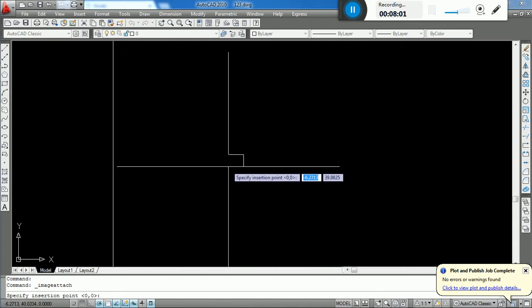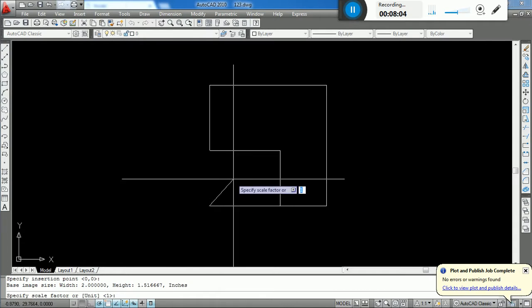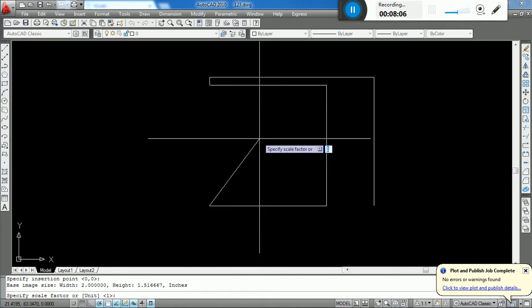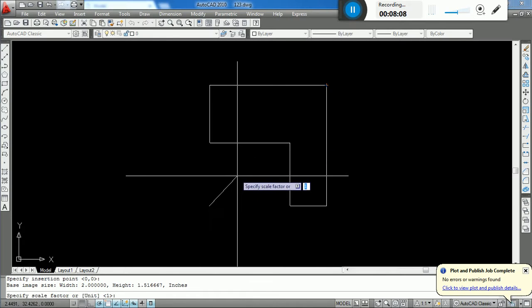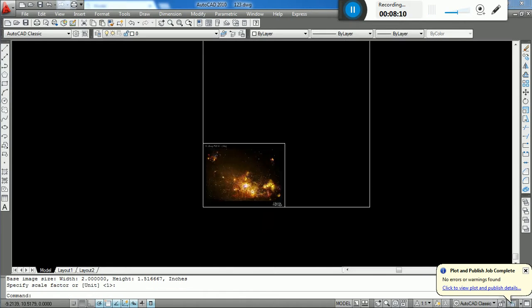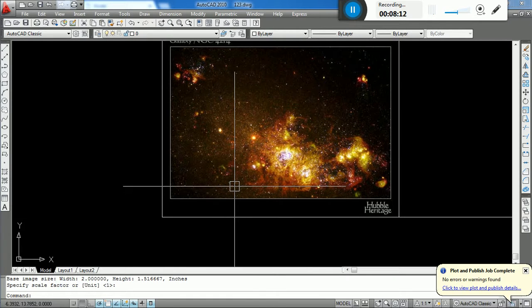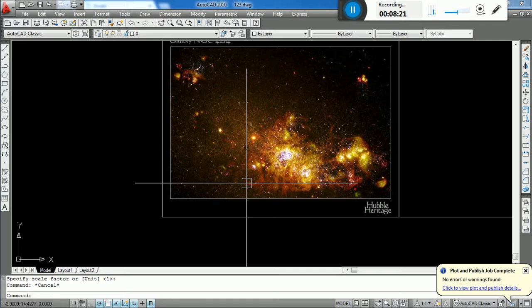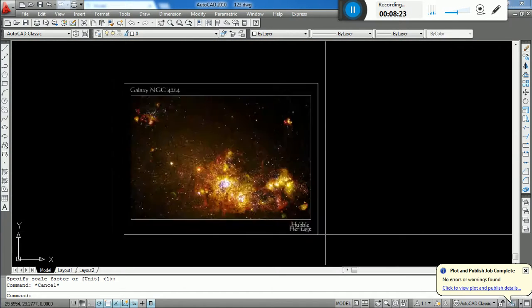Here it is your image. Found the image here, then give the scale. If I want this much, then give the left click. Hit escape to exit the command. Okay, here it is your image.